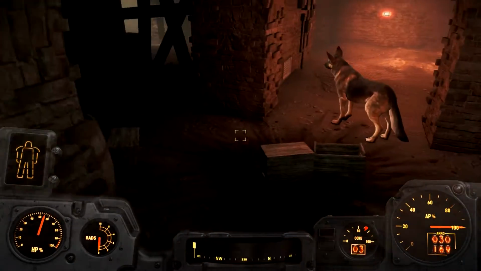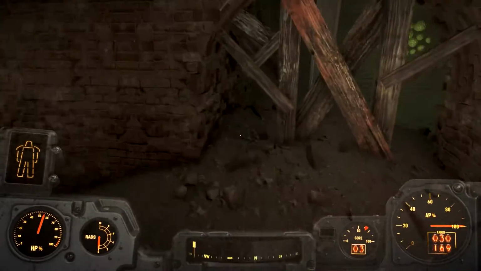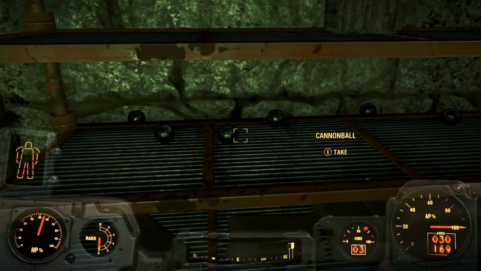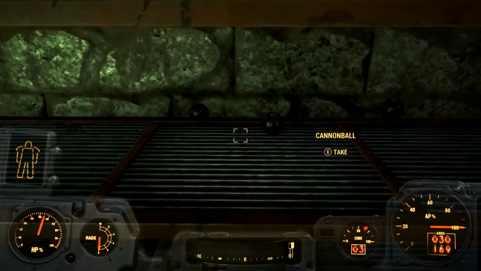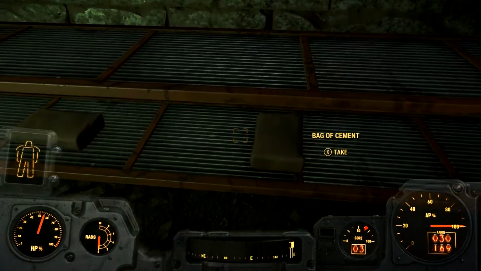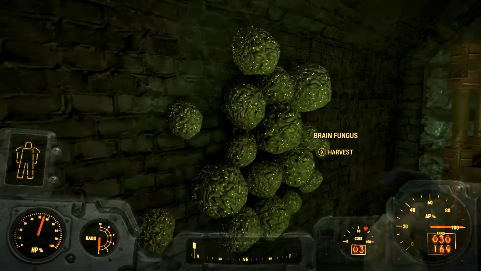Dogmeat's doing good. I've been very proud of him so far. Let me guess, I should have been keeping on with that, digging out crap. I'm gonna have to go back up and do that thing again. What is that stuff? I'm going to take all these cannonballs. I have a feeling these are going to be important. I mean, as the first cannonballs I've seen in the game yet. So, bags of cement. Okay, there has to be a reason for so much crap down here. Why is there bugs? I'll back you up, General.